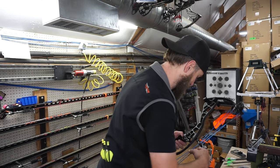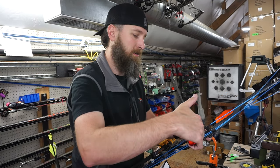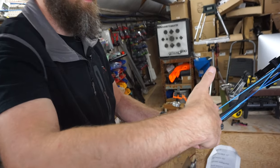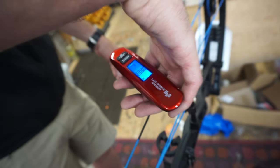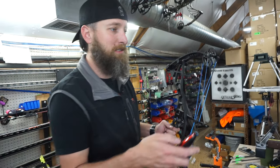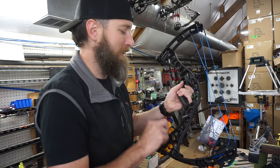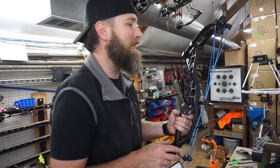It says the mass weight is 3.7 pounds, so we'll give that a try here. It's reading 3.7 to 3.8, and that's with an arrow rest on it. So that's pretty damn light. That's probably a little less than 3.7, and I didn't have to take the little rubber dampening thingies off or the cue card that comes with it off. So this is probably a little lighter than they actually say it is.